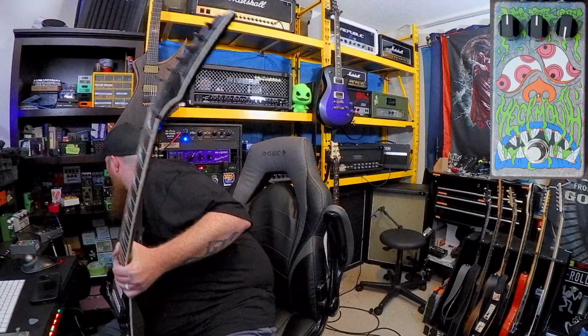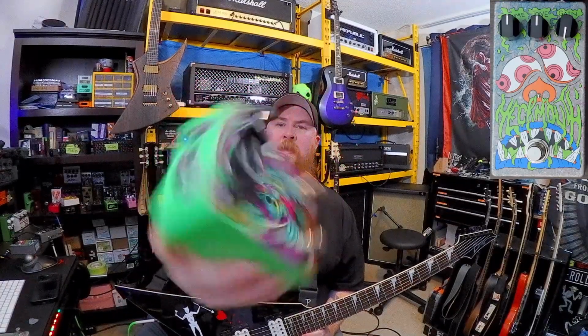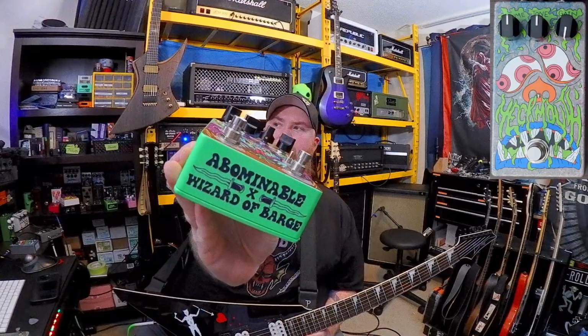And then I have a 2021, December of 2021. This is one of the newer ones. So this is kind of a stripped down version of this one. Now, this one is slightly different from this one. This one has the ability to switch between a TS-808 and a TS-9 circuit. Still has the extra gain. This one does not have the blend knob. I do like the graphics on that one a lot.